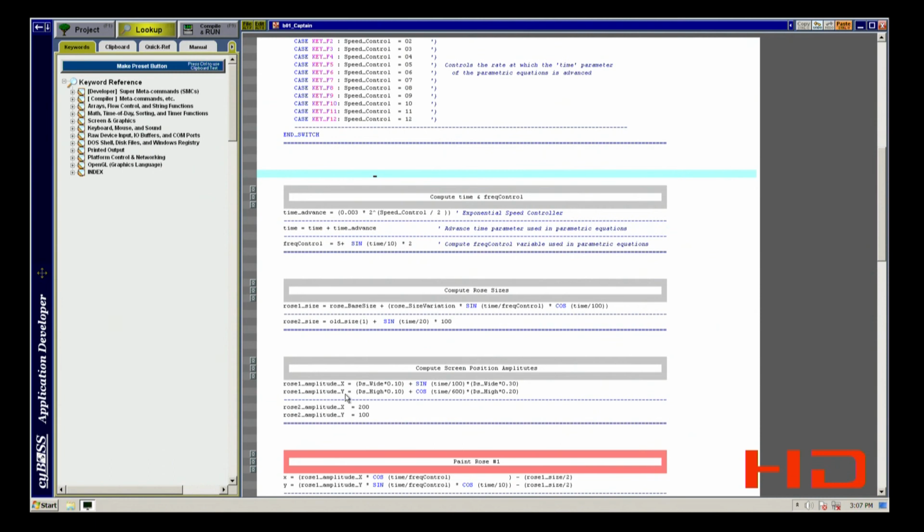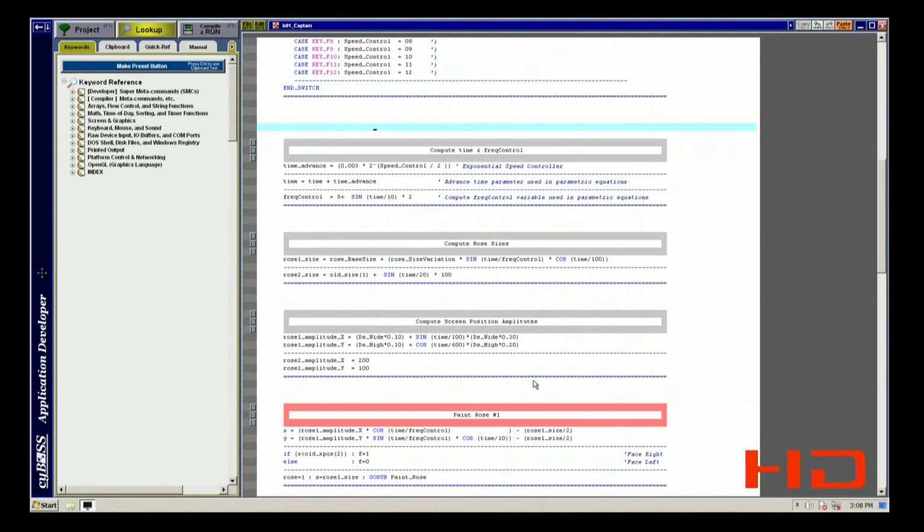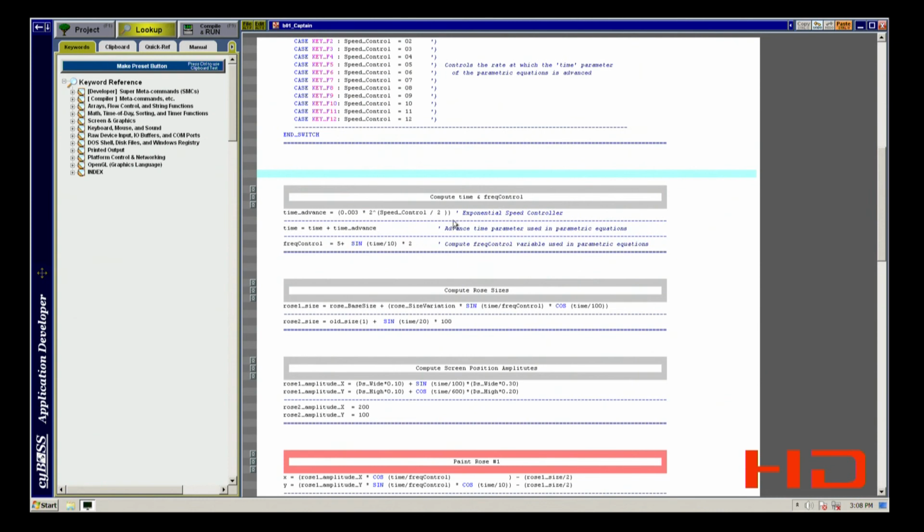What we have here is a parametric equation that is creating an X value and a Y value, and that is what's computing the position of the rows on the screen over time. So back up to here, we're going to compute the time, and so we have a variable time. We also have how much we are going to advance time every time we go through the loop.